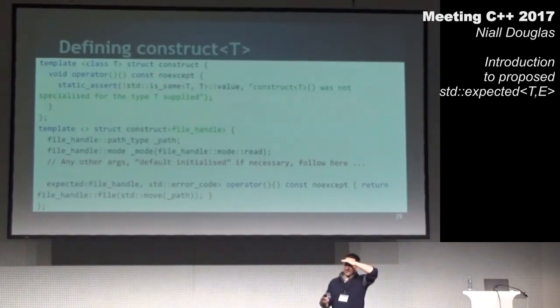But one of the ideas for Outcome is it's going to go before study group 14, which is the low latency and embedded systems study group. And they're very keen on having C++ exceptions disabled. And it works very well. So you have a series of macro customization points. You have a series of free function customization points.